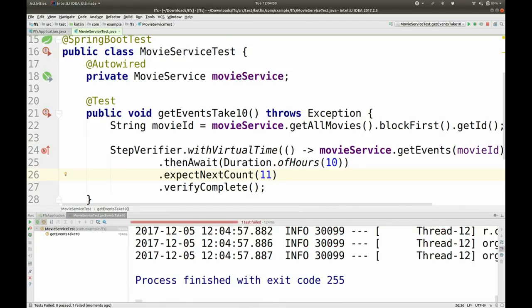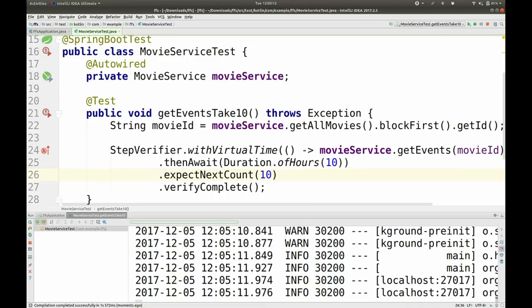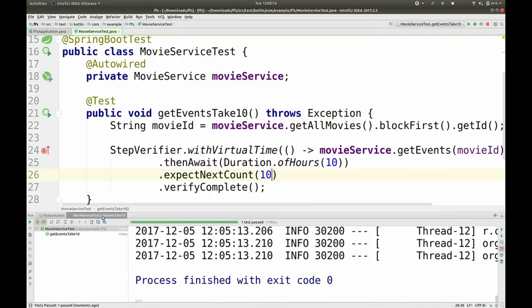All right, so that works, or it doesn't work in this case, and that's fine. So I'm going to just change this back, because I'm kind of obsessive compulsive. I like to make sure everything clears with a green bar. And once that happens, we'll go ahead and move forward. All right. Testing.